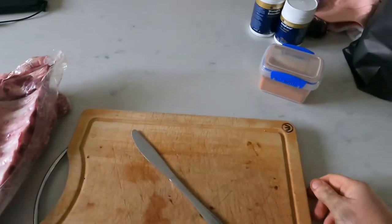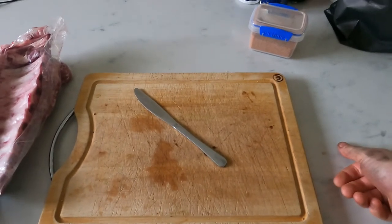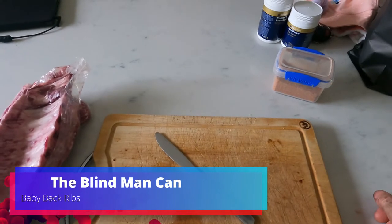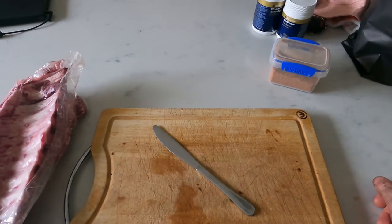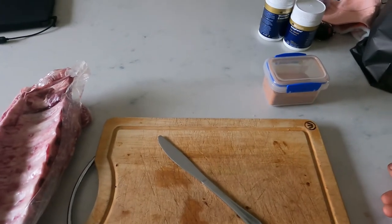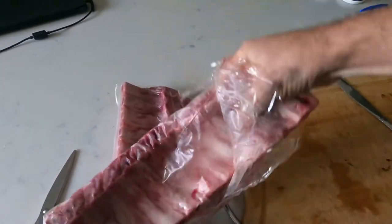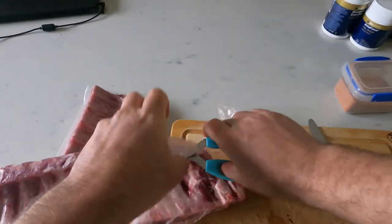Good morning ladies and gentlemen, and welcome to The Blind Man Can. Today the weather's not too flash, so I'm not doing a whole lot of fishing. Figured I'd do something else that I love and show you guys how the blind man can charcoal barbecue. On the menu today we've got a couple of racks of what the Americans like to call baby back ribs. I'm going to clean those up, put on my secret homemade barbecue rub, then we'll get the fire started and jump into it. I've listened to a few tutorials online about these ribs — I've never done them myself — so hopefully we can serve up something half decent, otherwise it might be a trip to the pizza shop.